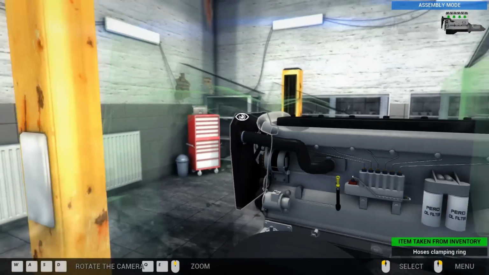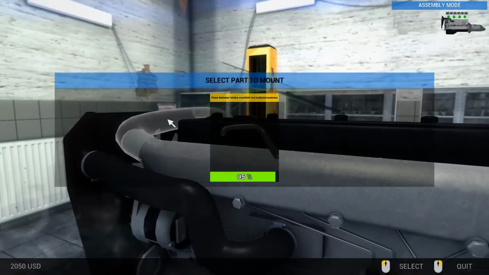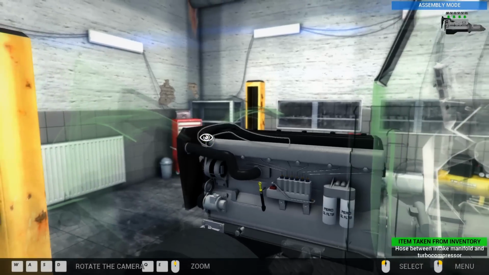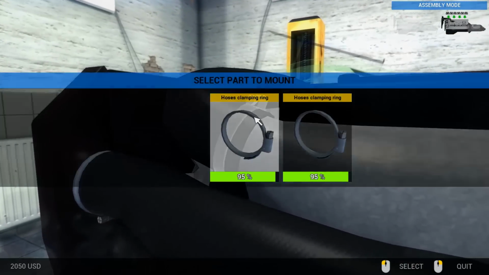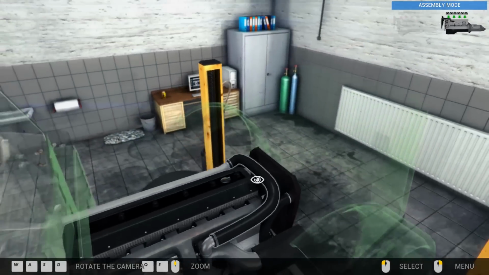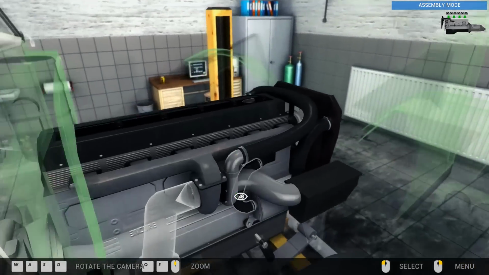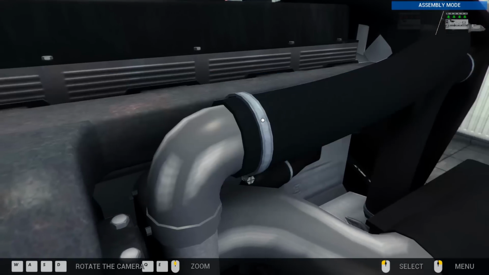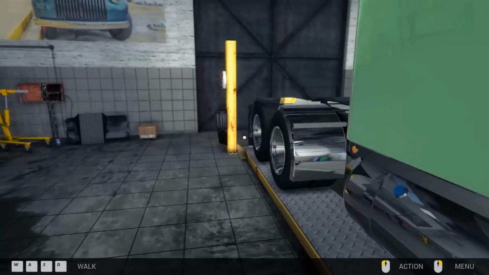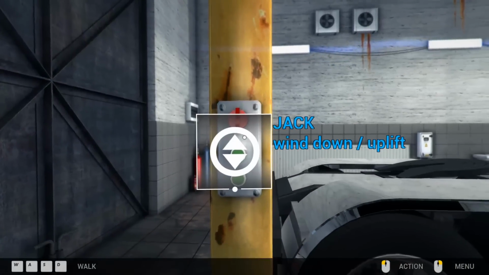Okay, hose clamp on. What are you? You are the hose between intake manifold and turbo compressor. That's a very complex name for what I would call the intake hose. It's like when an engineer makes something, it's like, really? Did you have to make it that complicated? All right, I think we have the engine back together mostly. Mostly.